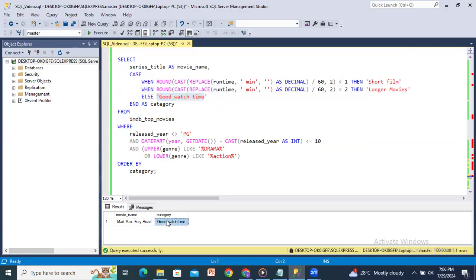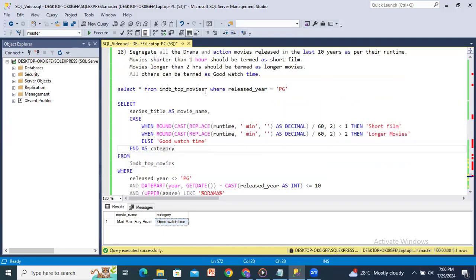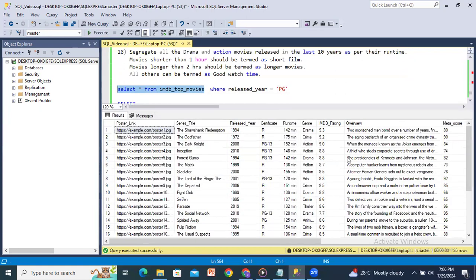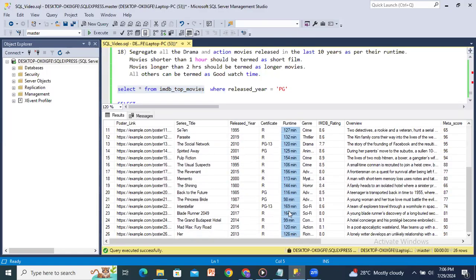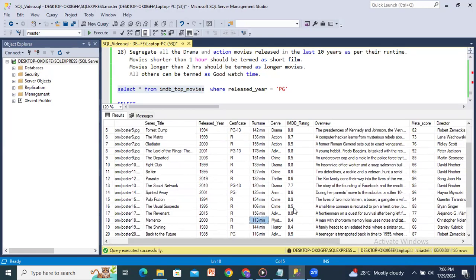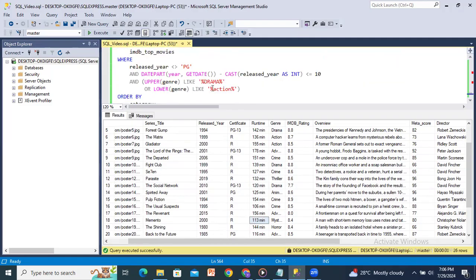Above 120 minutes runtime. Let's check the runtime, how it is. If we check the runtime here, everything is above 120 only. 113 is one condition there. But this one is not PG. So here we have written the condition released year not equals PG also.